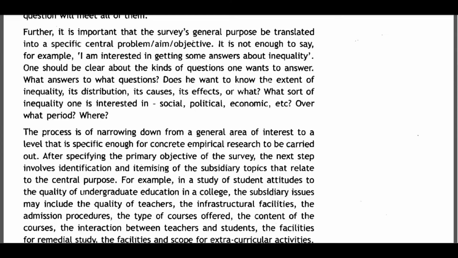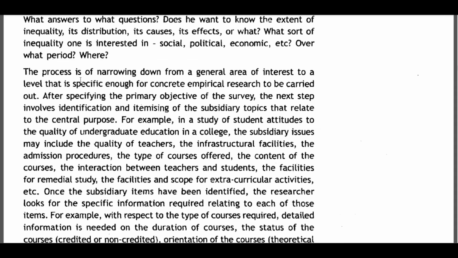Further, it is important that the survey's general purpose be translated into a specific central problem, aim or objective. It is not enough to say, for example, I am interested in getting some answers about inequality. One should be clear about the kind of questions one wants to ask. Does one want to know the extent of inequality, its distribution, its causes, its effects, or what? What sort of inequality is one interested in: social, political, economic? Over what period and where? The process is one of narrowing down from a general area of interest to a level that is specific enough for concrete empirical research to be carried out.